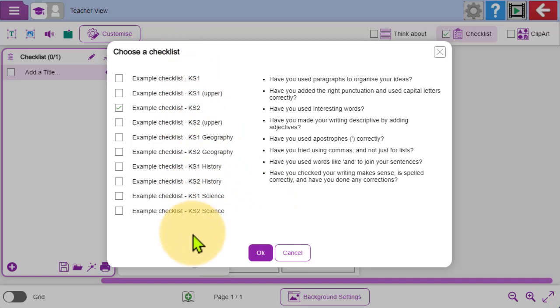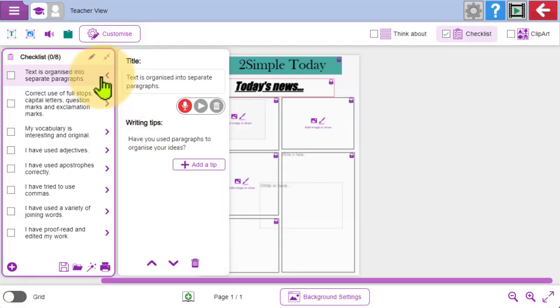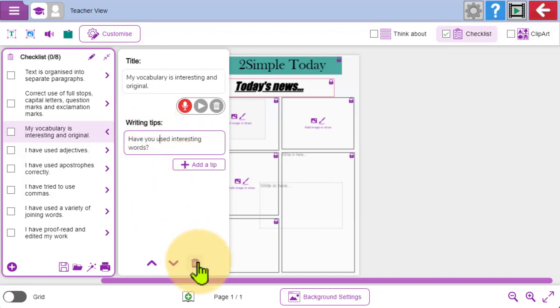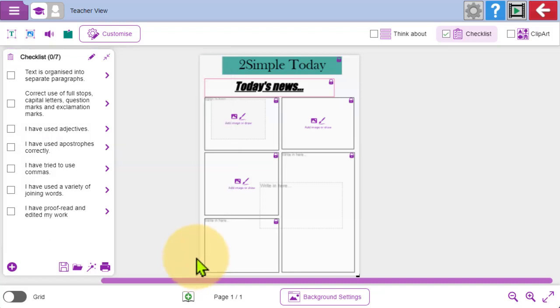You'll notice on the left, we do have options for checklists, whether your children are writing for different areas such as science, history and geography. If I select OK, you'll see it's now populated with these checklists, and if I want to, I can click through and add audio sound bites if some of my children might need it. I can add further tips as well, and I can actually edit the titles and the tips that have been pre-created. I can also remove any checklist tips that I don't want included, and I can manually add my own as well.